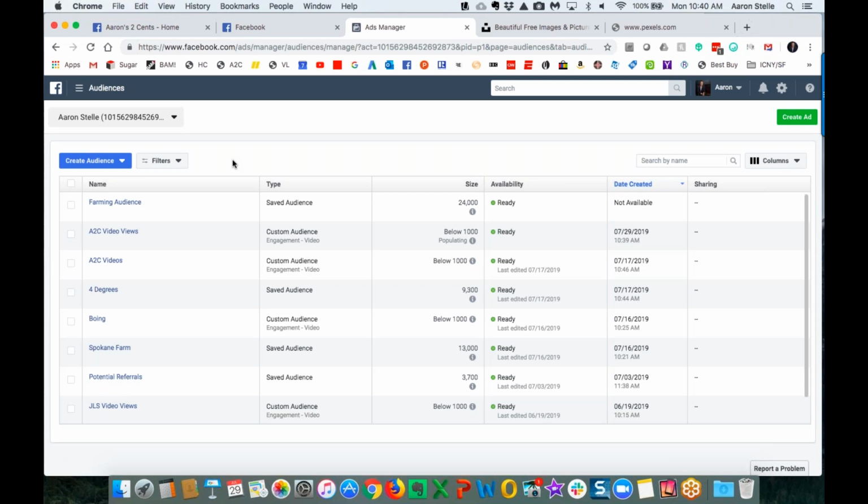So that's a really cool way to retarget people, with video becoming more and more popular. One thing to note is you have to upload the video to Facebook. A link to YouTube or Vimeo won't work. A lot of times with drone photography, the photographer will send you a link that you can put someplace. It has to be the original file, like a .mov or a .mp4, and you can upload it and it will autoplay.